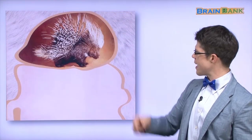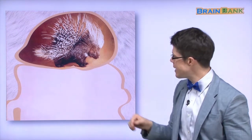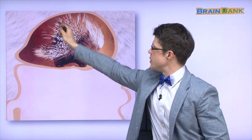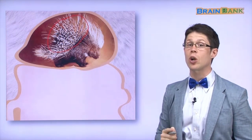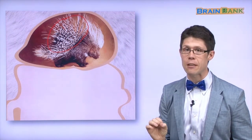Next, we have this animal. What is this? If you touch it — ouch! It hurts! It hurts if you touch this animal. This animal is called a porcupine. And a porcupine has fur — here's some fur. But this part is special — that's not fur. Those are quills, and those keep the porcupine safe.